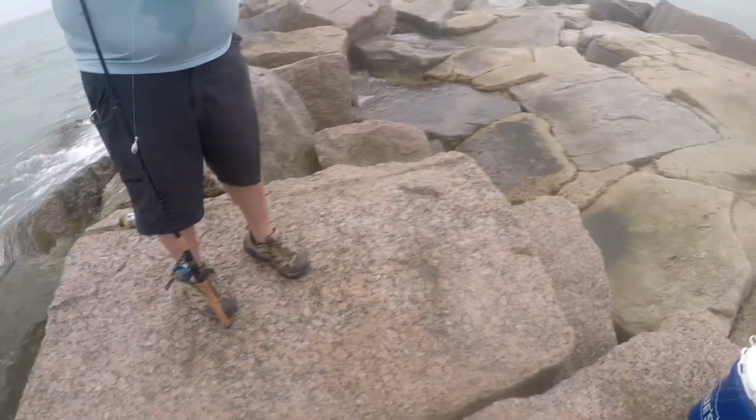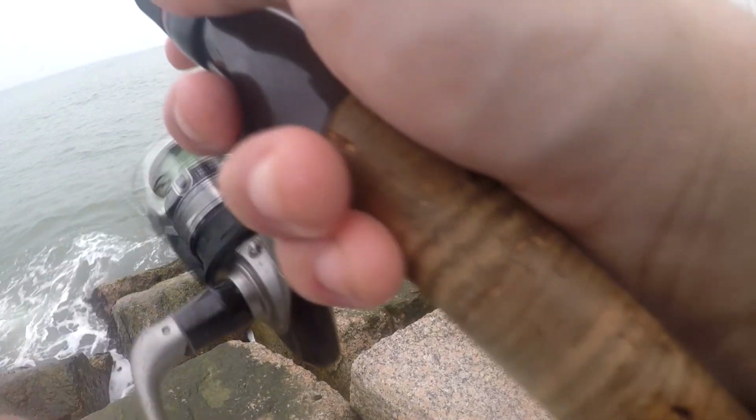Measuring your pocket? No, it's on top of my bag. Yeah, it's pretty close.